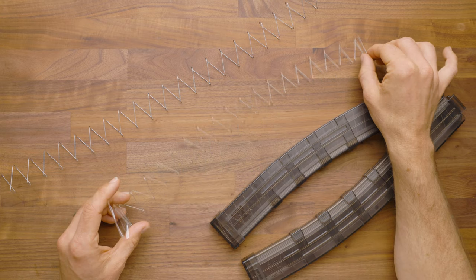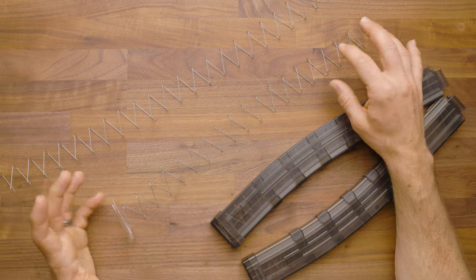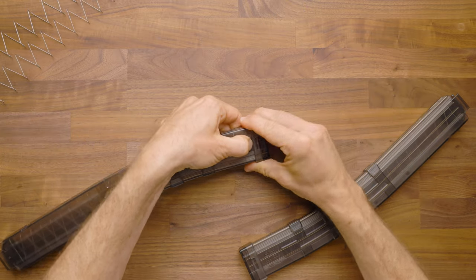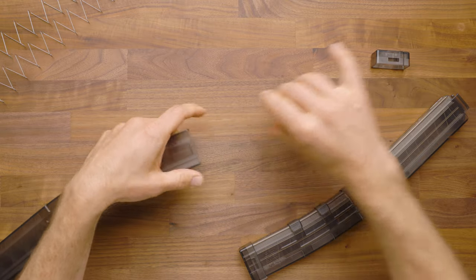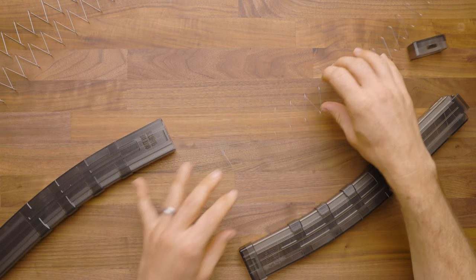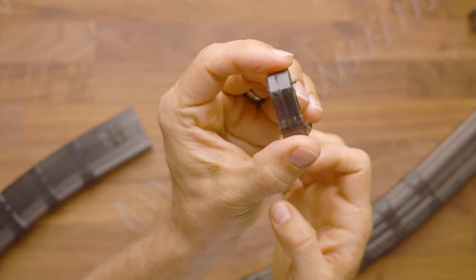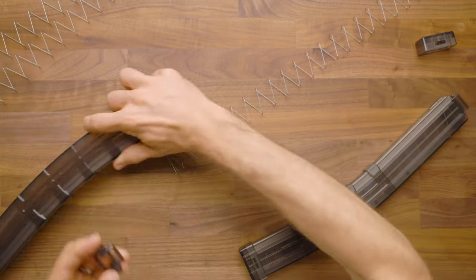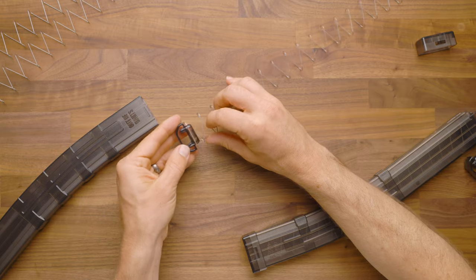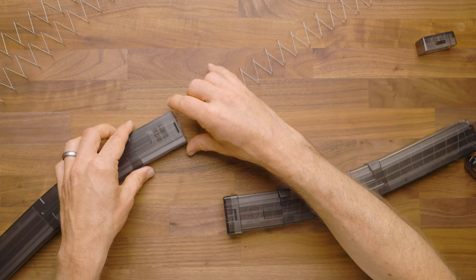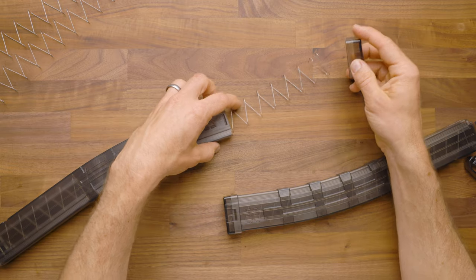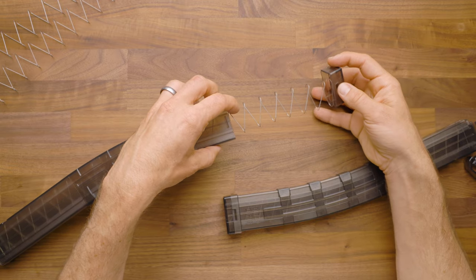It's just not going to keep up with an 18 dart per second rapid strike or something like that. The mag construction is very simple. It's got a tab system that holds the two halves, holds the base in place. The follower looks like this, so the installation is pretty simple. If you're ever maintaining or replacing a spring, you just kind of pop this on here, and then you line everything up and reinstall.